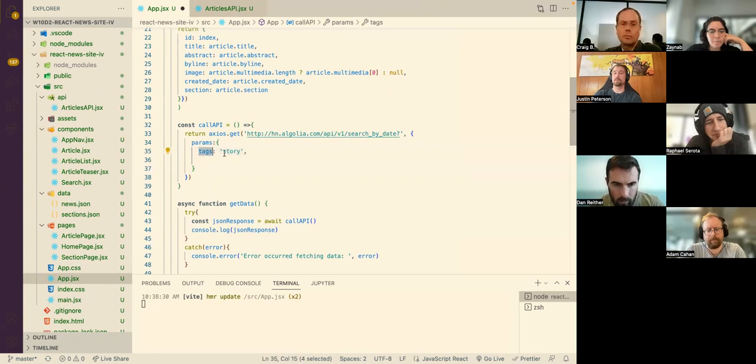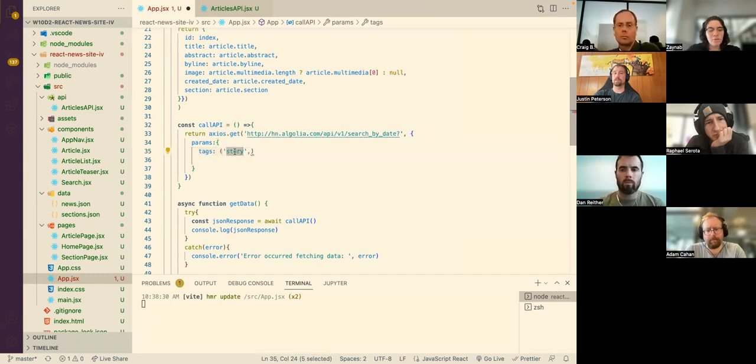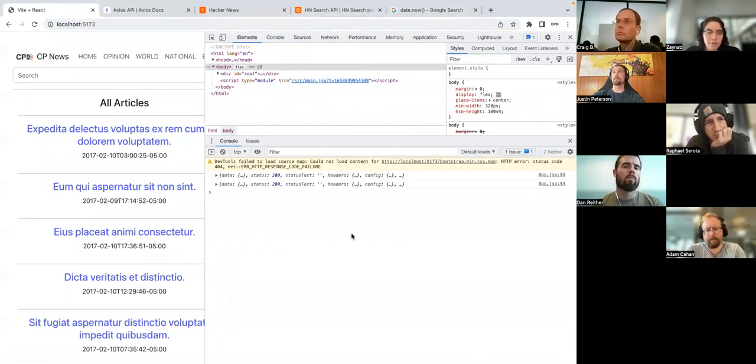So with the tags specifically, there's a few of them that do this. You can actually send in multiple. So if I want anything involving a story or a poll, let's say, so any tags that include this, I want to retrieve it.